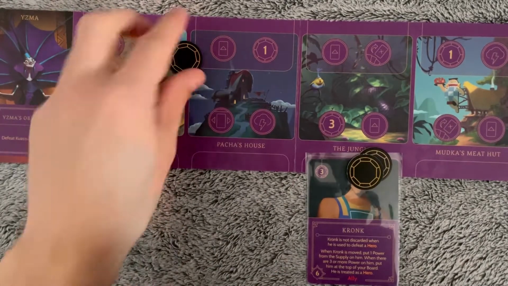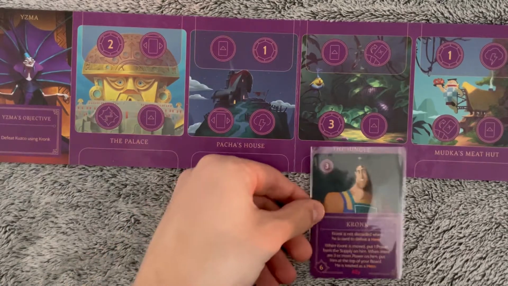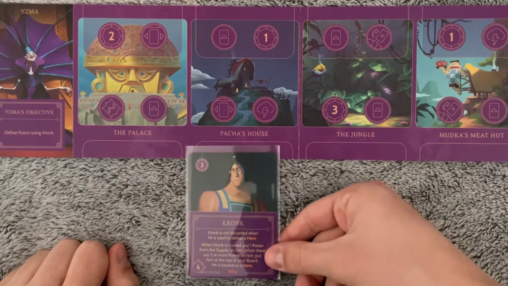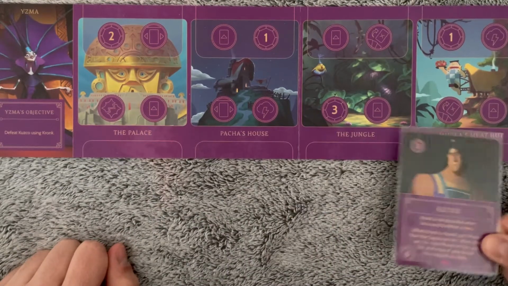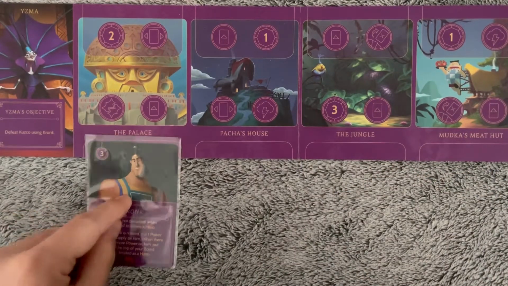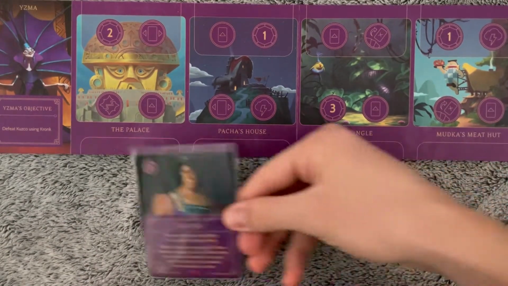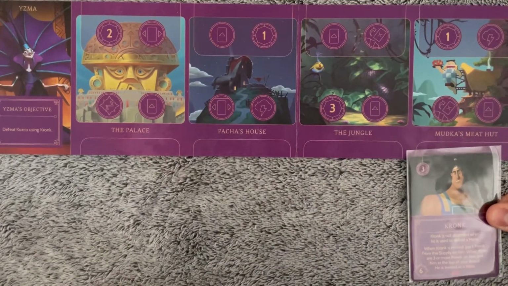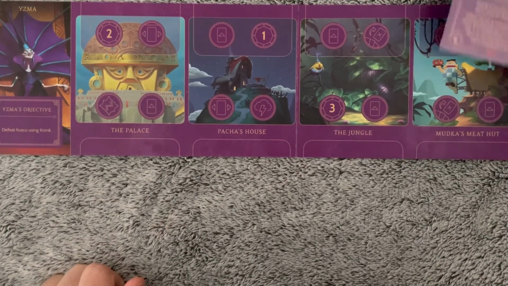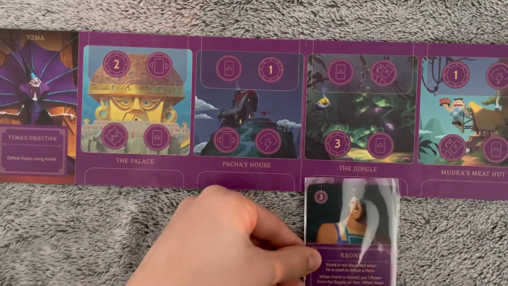But to avoid putting as much power on him as possible, I start by placing him in one of the middle slots, so that as I search, I can only move him 2, or I can move him 1 to the location where he could be, instead of putting him here. Because if I put him here, and Cusco's here, I have to move him all the way over, which is 1, 2, 3, which would make him a hero. So I don't want to do that, so I always put him either at Pacha's house or the jungle to start.